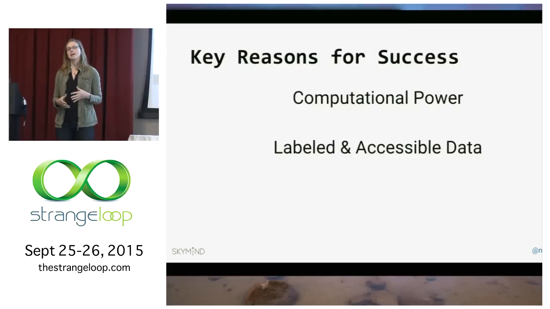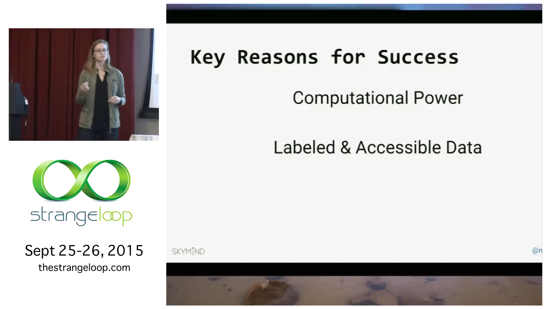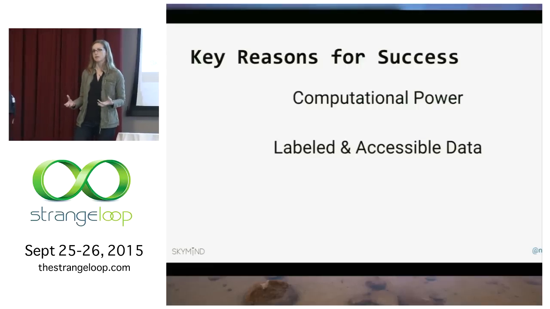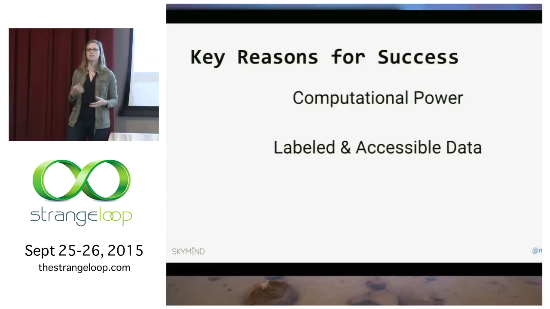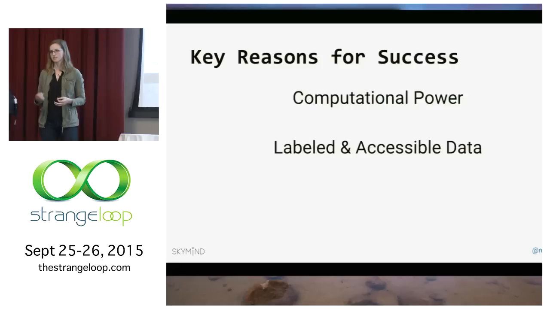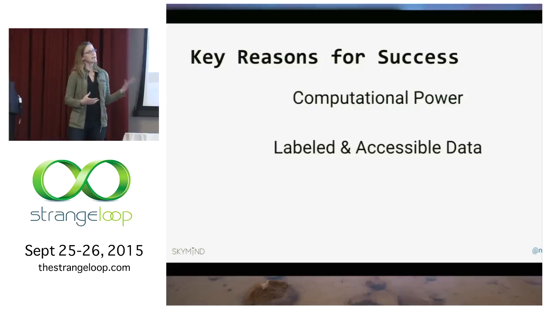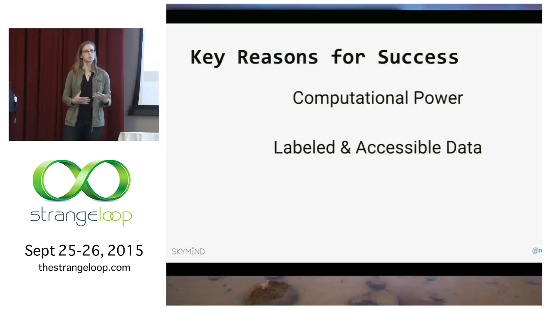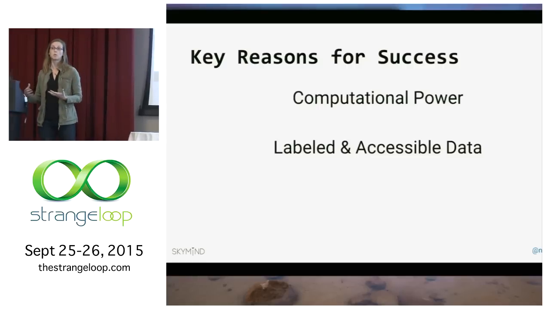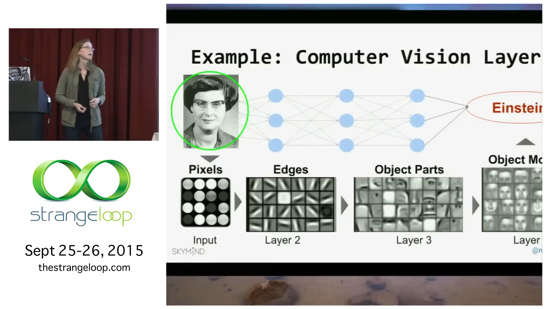Additionally, and I know this is a jargon that gets thrown around a lot, but we do have big data. We have a lot of data that is stored, and we have a lot of labeled data that is stored. Mechanical Turk has allowed us to label a significant amount of data. And so that's helping us to actually see some real results in these neural nets and understand what we want to get out of them.